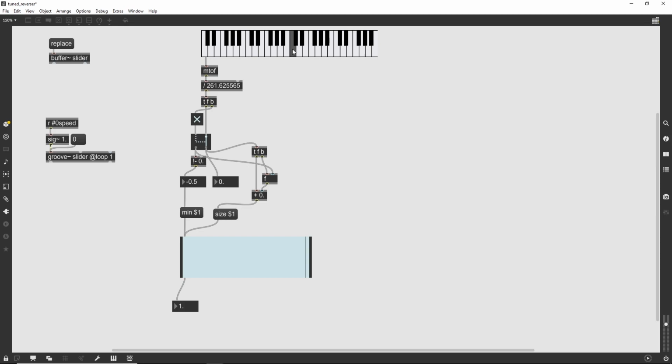Let's just try that out with a few more notes. I've just hit a B flat. That has put this negative number out on the left, and that is indeed the left hand side of our slider. If I was to then go one semitone down to 0.841, the right hand side of the slider is set at that. So that's fab.